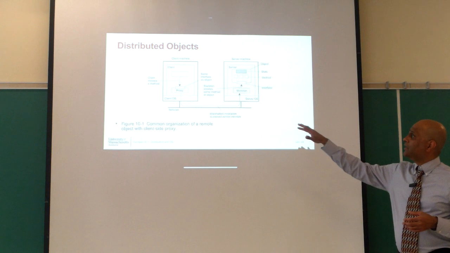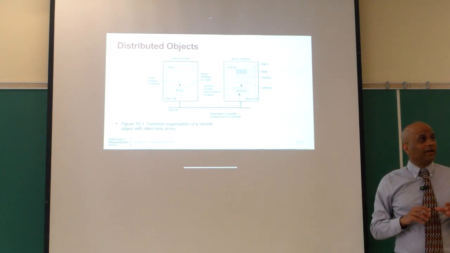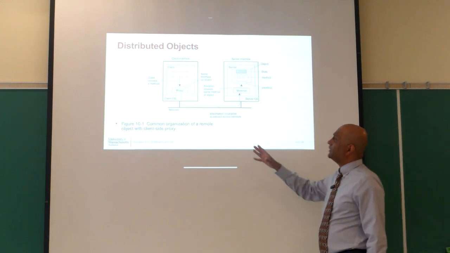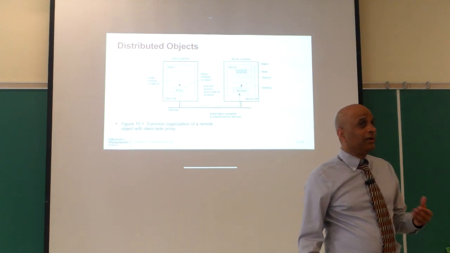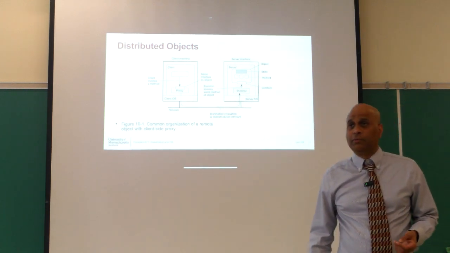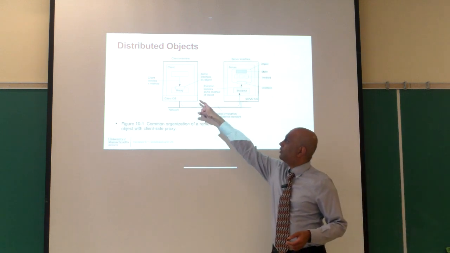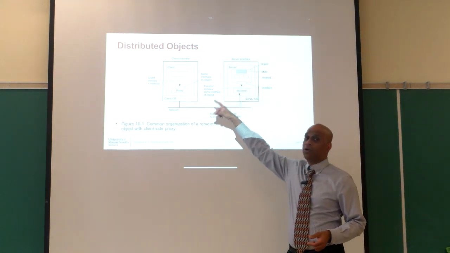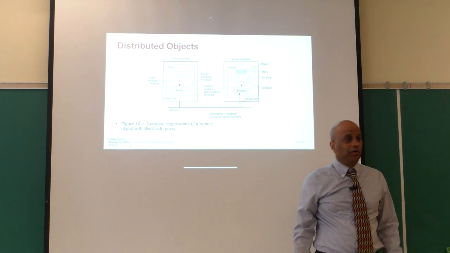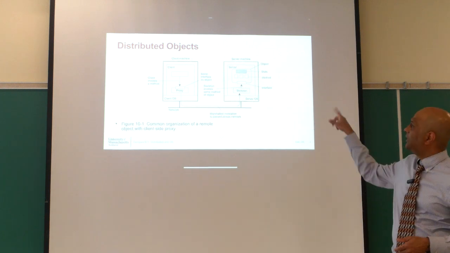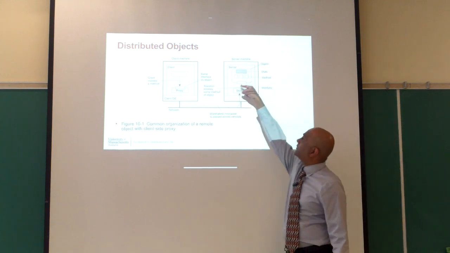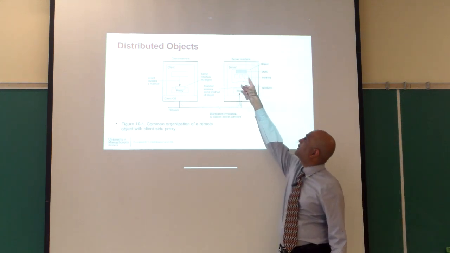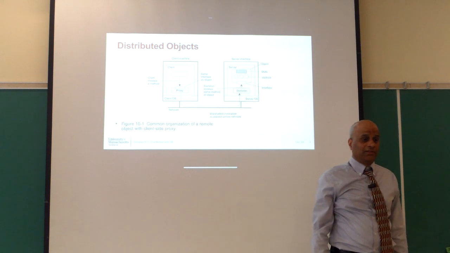Here is an example of a typical client-server system, and you've seen this figure many times already in the context of RPC-based systems. We remember we have remote procedure calls. There are stubs, which are called proxies and skeletons in the Java world, that are going to essentially relay your RPC methods back and forth. And then here is the server application. You see that there are some methods and there is some state at the server.